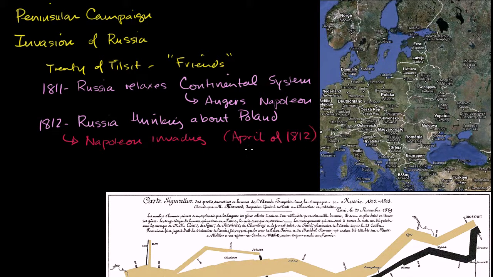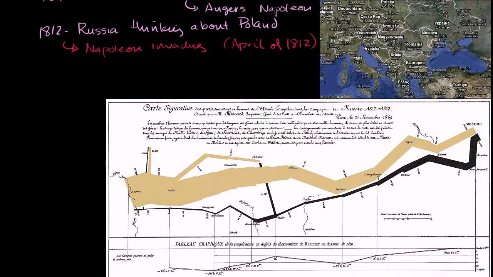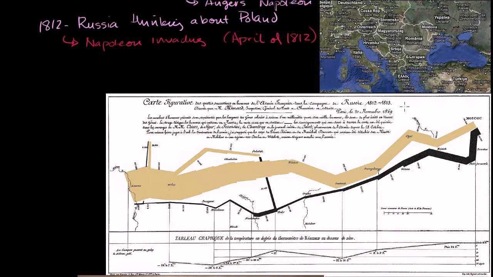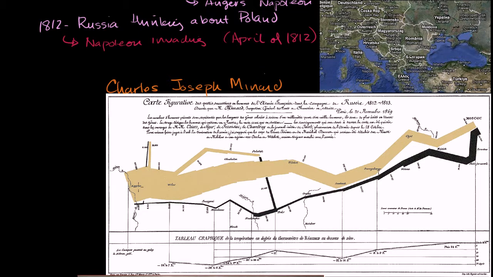Napoleon's no dummy. He realizes that the Russian winter is really vicious. So he says if he starts in the late spring and engages the Russians and decisively defeats them, everything will be said and done — he'll be emperor of Russia as well before Russia even begins to get cold. To understand how devastating this campaign ends up being to Napoleon, I'm going to use one of the most famous charts in the history of charts. Some people consider this to be the best, most well-designed chart ever — and this was created by Charles Joseph Minard.